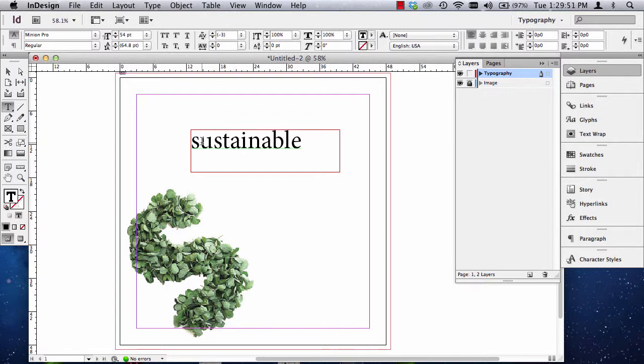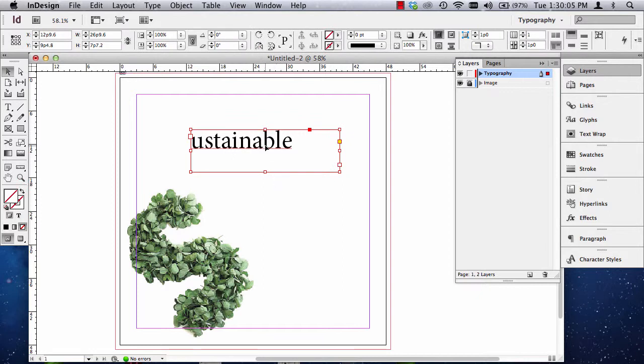The reason why is it's questioning my grammar. If I made this a capital S, it would now not question my grammar, okay? But I don't need the S after all. It's not underlined, so it's not spelled incorrectly, but I will delete the S. And now it will underline it, and it's telling me, hey, this is not spelled correctly.